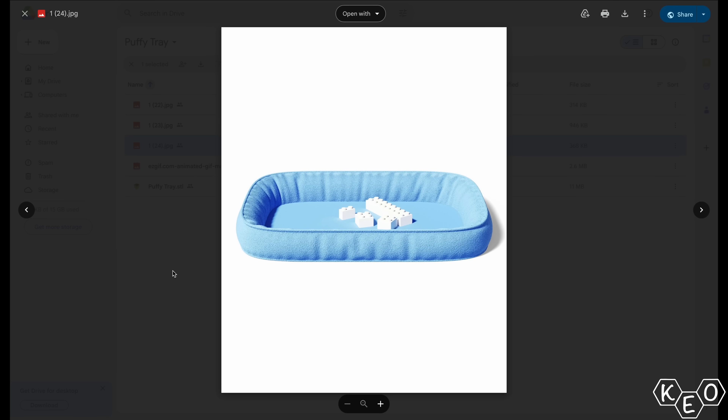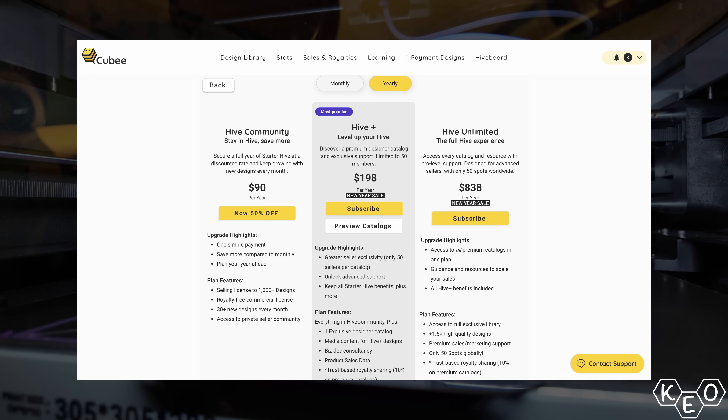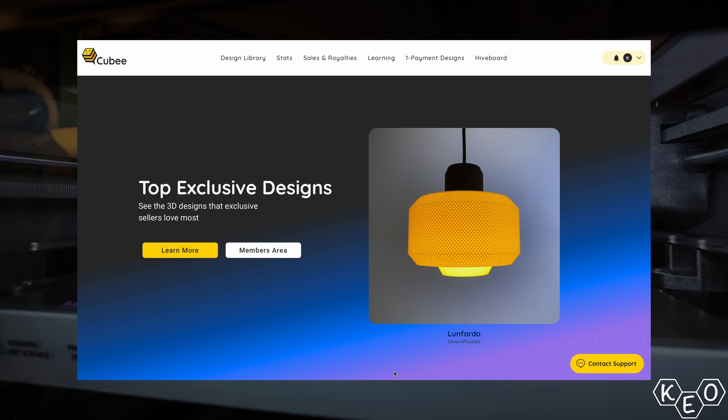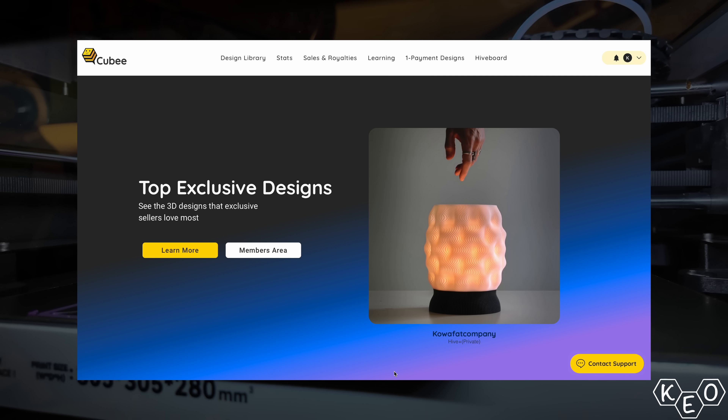And this is something that I can use, but I also thought it'd be kind of interesting to flip the script on this model. It's meant to look soft but be printed out of hard plastic. So I want to print it out of soft plastic, so the hard thing is actually soft, even though it's meant to look soft — but it'll actually be soft. QB's Hive has a range of offerings from the Hive community where casual users can print stuff for commercial or personal use. But there's also stuff like the Hive Plus plans that grant the user access to commercial rights to models from specific Hive-only design catalogs. Those are for users looking to sell these Hive-exclusive models, and they've got limited seats — so that's super exclusive.